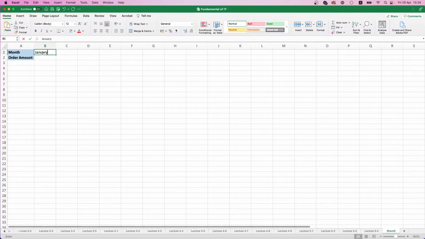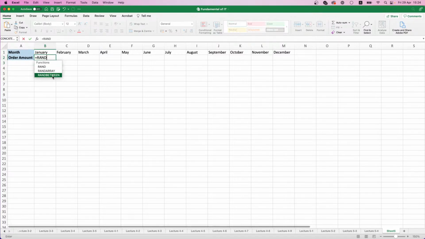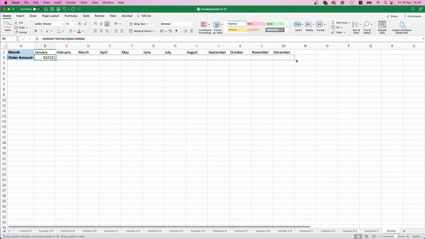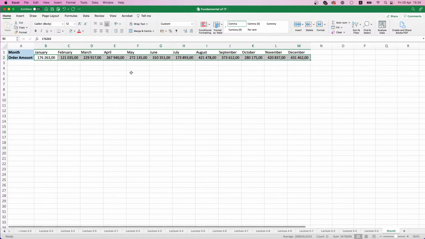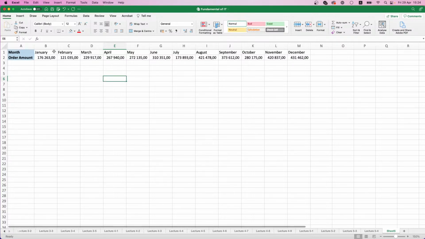Go to January, February, and so on and so forth, up to December. And we're going to insert the random between 100,000 and 500. That's it. So now we would like to transpose this table.